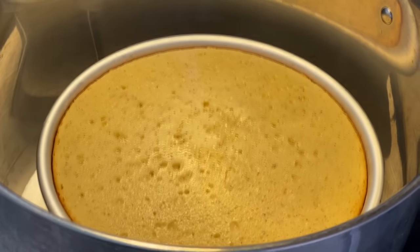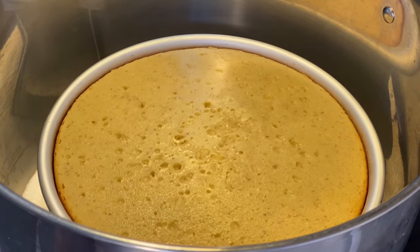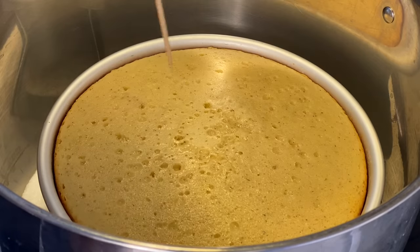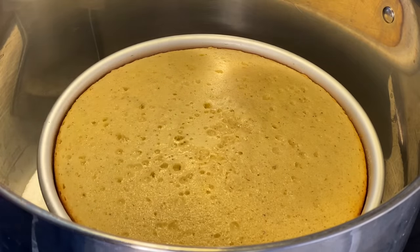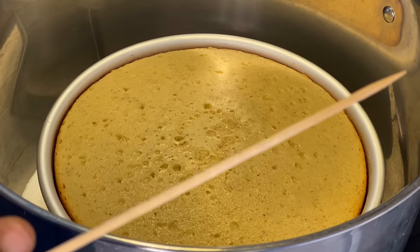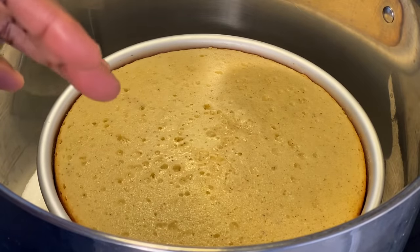Can you see how incredibly amazing this cake is looking? Notice the crack at the side of the cake — that means it is ready. For the very first time I'm going to use my skewer and pierce it in here to make sure it is completely cooked all around. Don't worry about the bubbles you're seeing — that is because of the stovetop baking process. The skewer came out super clean, which means it's ready. Now we are going to bring out the cake and present it on the surface.